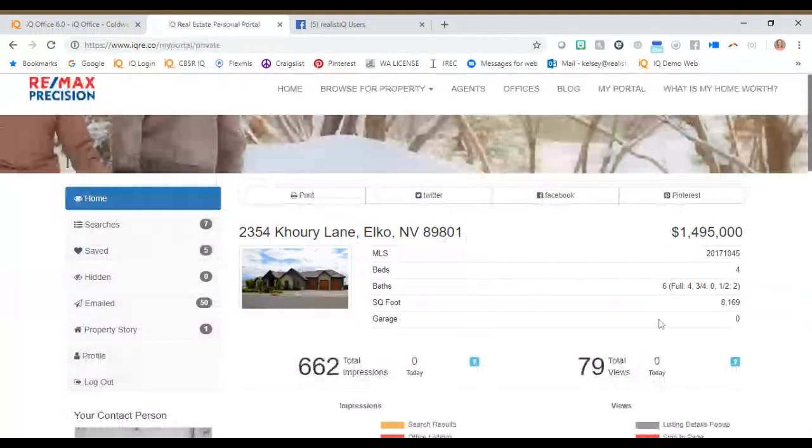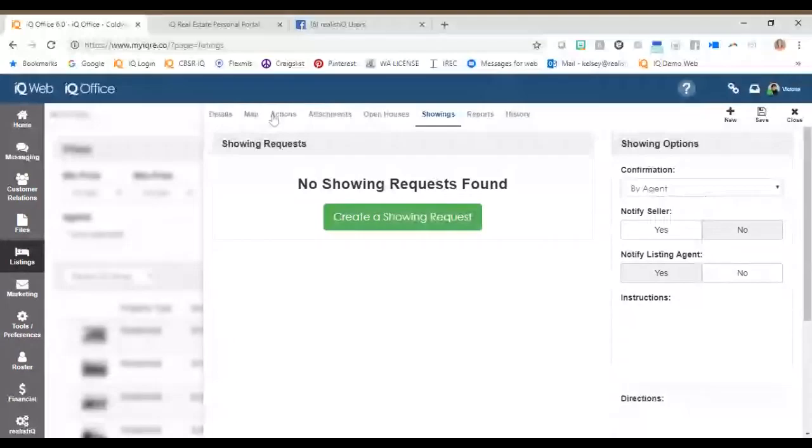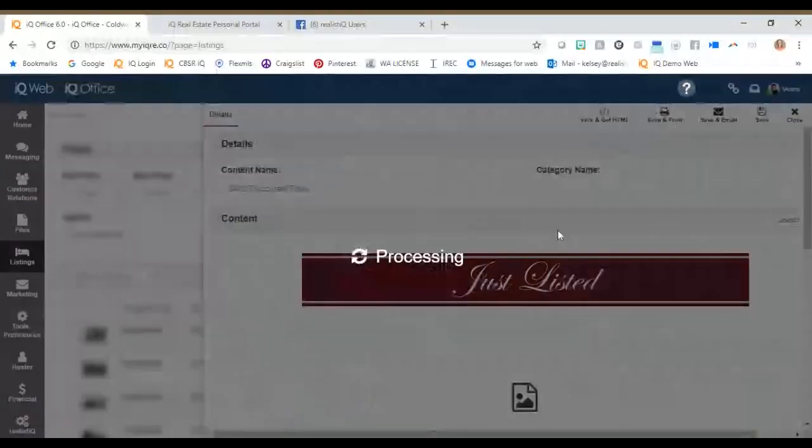We've only got about 13 minutes left. I want to make sure that I have time for questions, so I'm not going to go through a lot of that. The last thing I want to show you with your listings really quickly is that you can easily print or email a flyer from here. To do that, you just click print or email flyer. You select the flyer, and it automatically pulls all the MLS information. So when I do that, it's just going to insert all the photos from the listing and all the information.